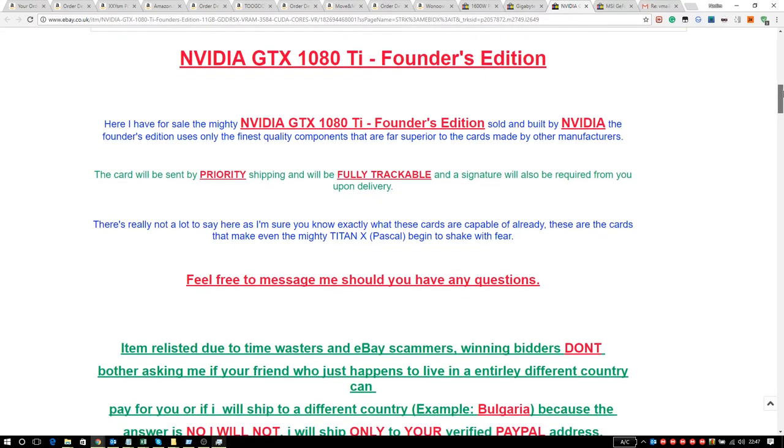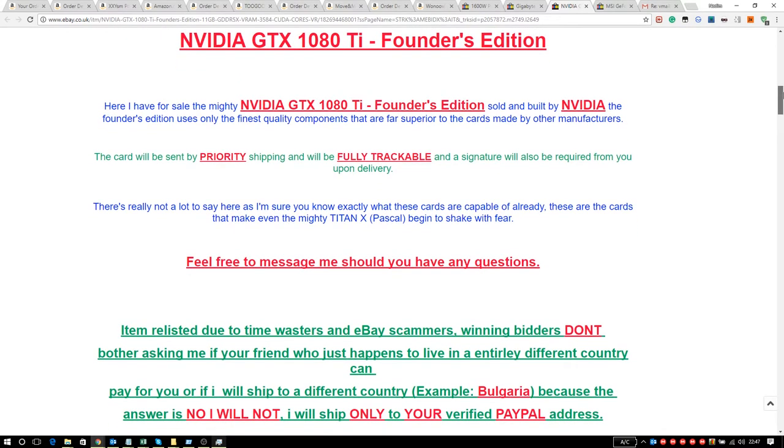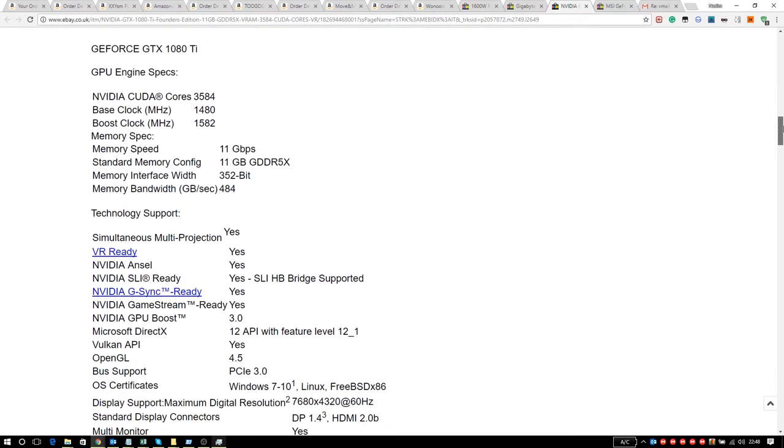The seller had to relist the item because a previous buyer had wasted his time. Perhaps somebody wanted to have it shipped to a different address, for example Bulgaria. This might be because the person's account that won the item was hacked by someone from Bulgaria. The person who hacked the eBay account would not have been able to also hack the PayPal account, assuming they use different passwords. He then lists all the specs.